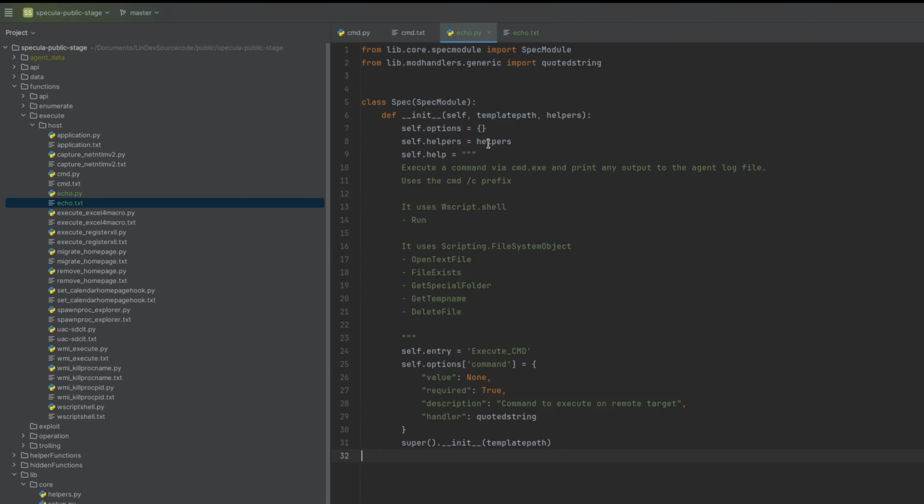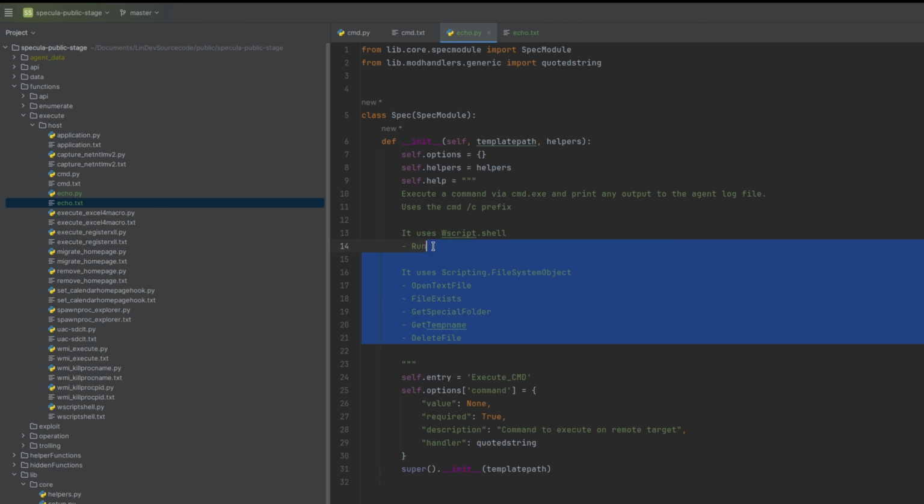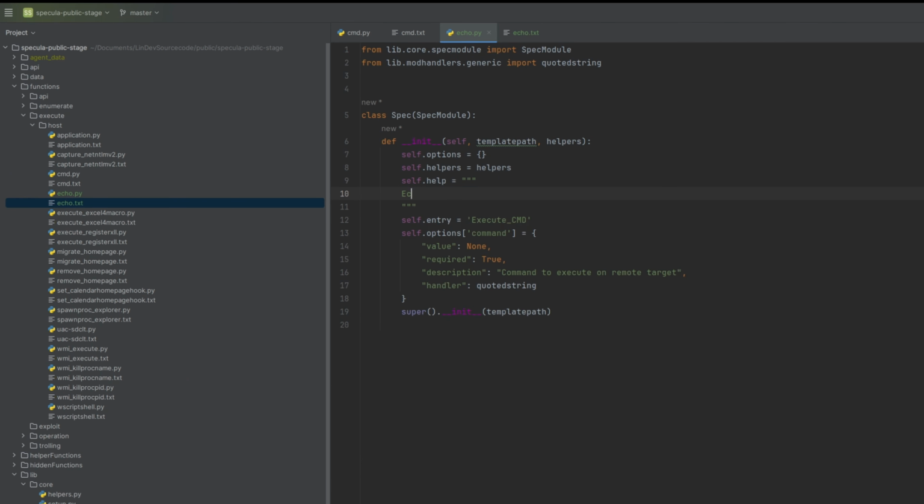For simplicity's sake, I'm going to take what we previously had and simply modify it. So we're going to echo the string that was provided as an argument, and we're going to return it as the output. Let's go ahead and update our entry point to instead be echo string, and we'll change our command to be echo string.